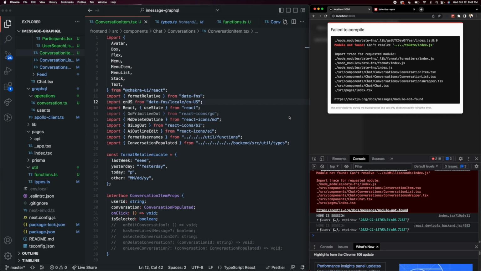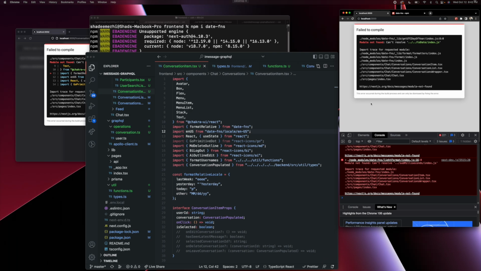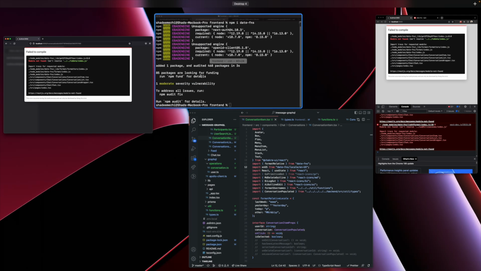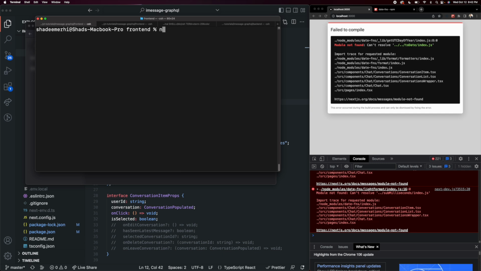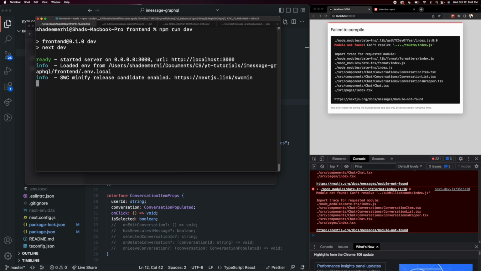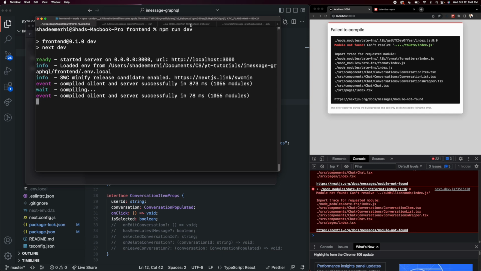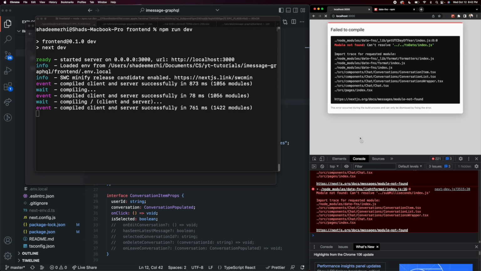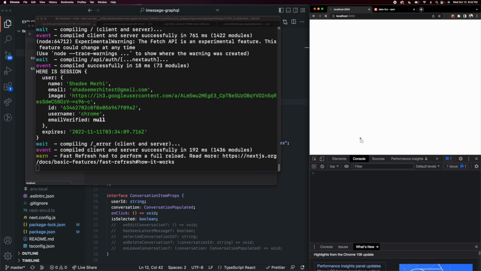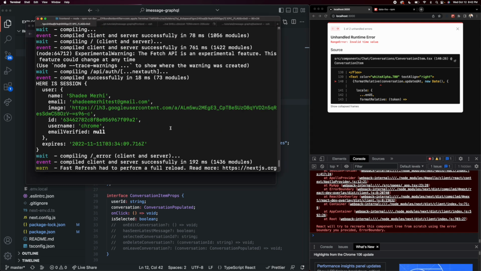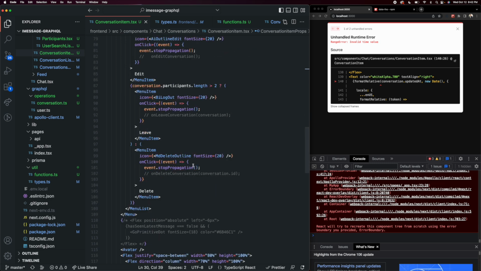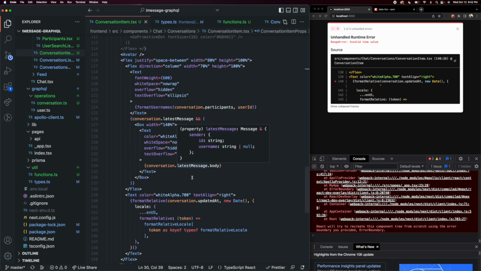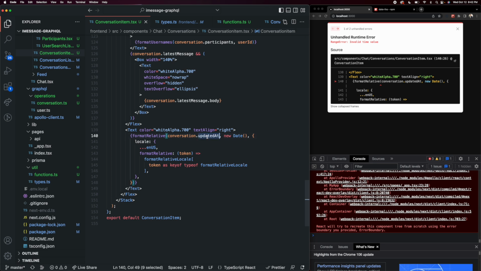And what is happening here though? Do we just have to recompile our front-end directory? Let's try that. We're going to restart the development server and see if that solves this. I'm not sure if it will though. Okay, so I think that solved that weird error we were just seeing, but we now have a new one here. Invalid time value. What line is that on? 140. Conversation updatedAt. Do we have an updatedAt? Dot updatedAt.